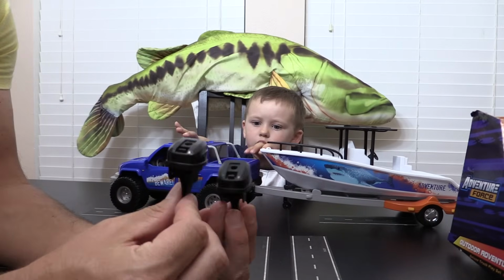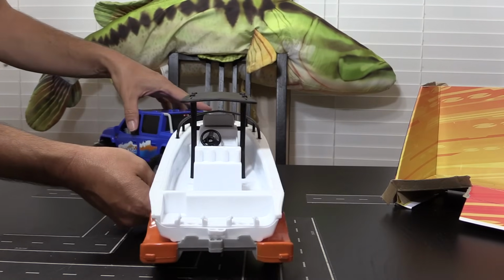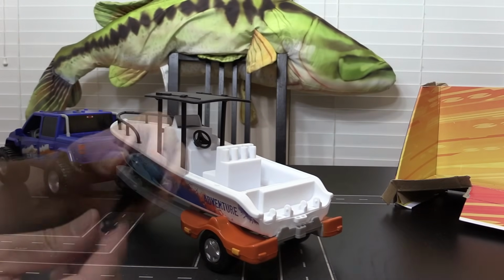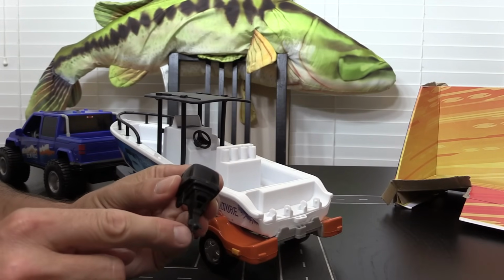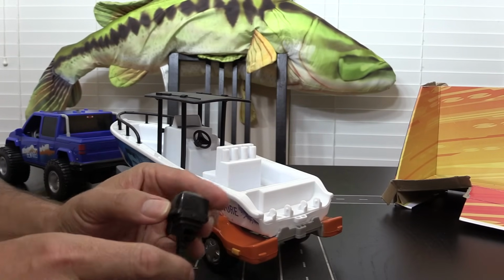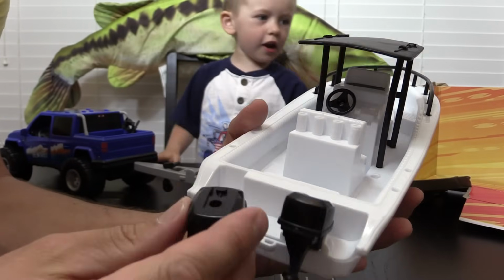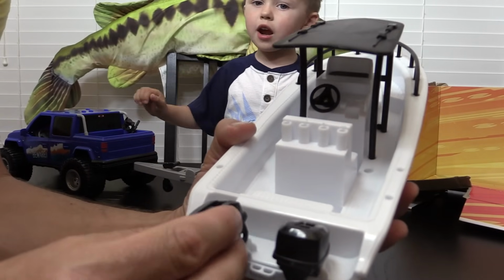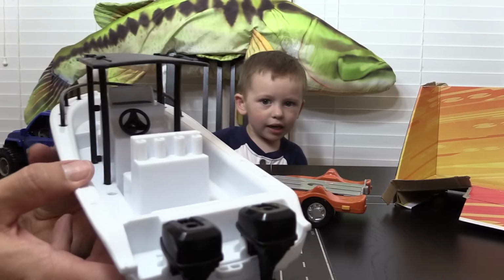Okay, Evan, let's install these engines back on the boat. Okay, here's motor number one. The propeller should be facing away from the boat. That way it pushes water and it moves the boat. Installed. Hey, check it out.